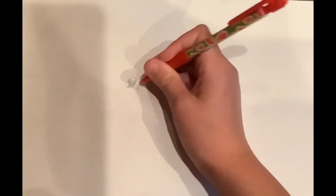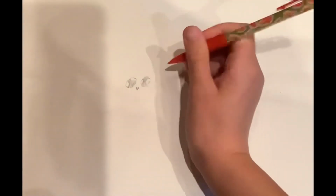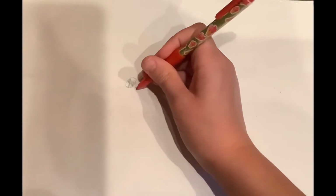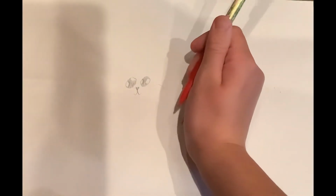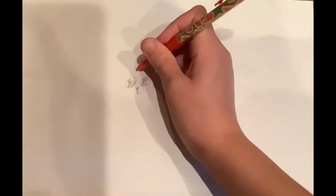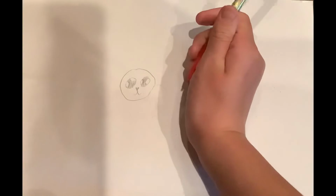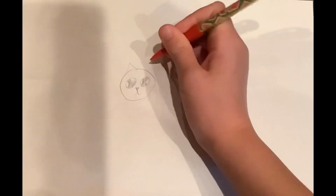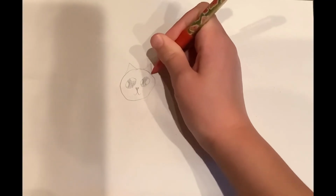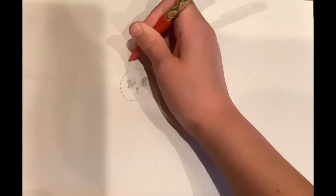Then we're gonna make a nose. So it kind of looks like an owl head. But it's not. It's like a beak, but it's not a beak. And then you draw some lines out. You have a cute squirrel face. You just draw a circle around it. And now you have the head. You draw some ears. They're just gonna be pointy ears because this is like a tufted squirrel ear.